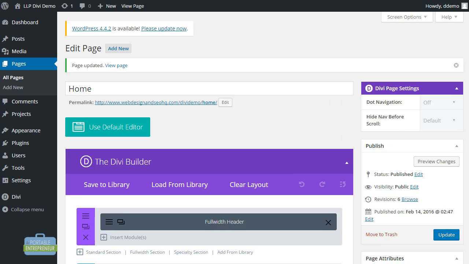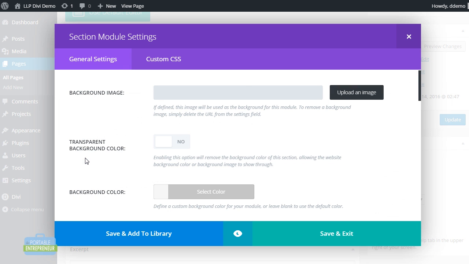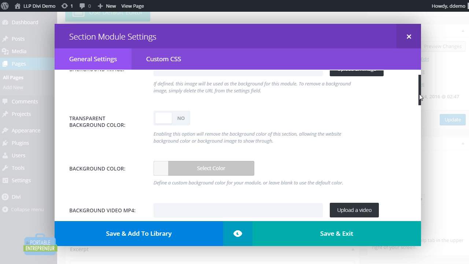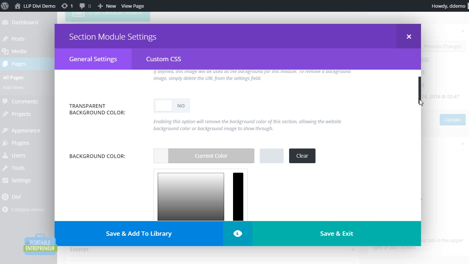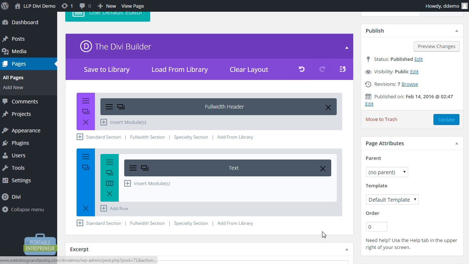So if I want the background color to appear, everything within this section will have the settings that I change here. So I want that entire section, since that's the only module that I'm going to include there, to have one color, the same background color. So I'll go ahead and set it as orange. I'll save that and I'll update that.